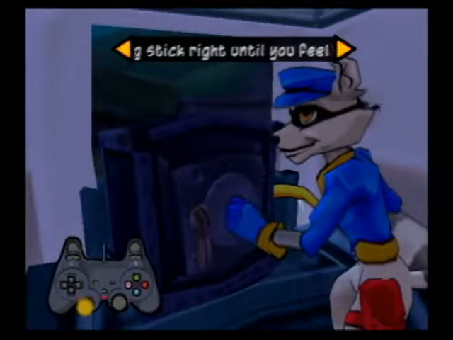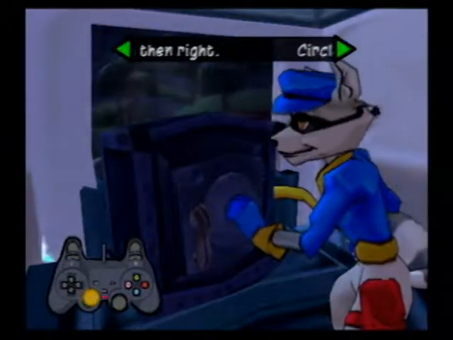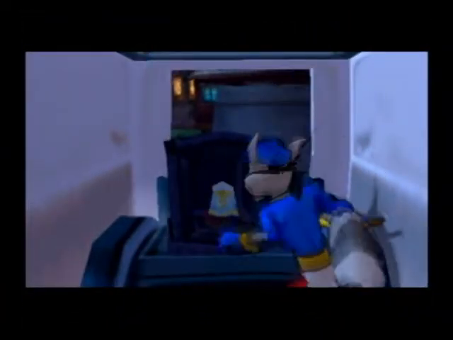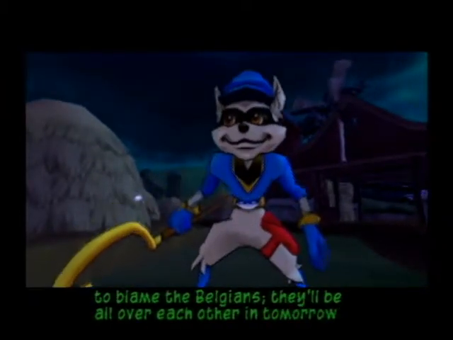Crack the safe and make the swap. No pressure, but I think the driver has figured out where to go. You don't have much time. There we go. Ha! Got it. Great work. Team Iceland is sure to blame the Belgians. They'll be all over each other in tomorrow's dogfight.